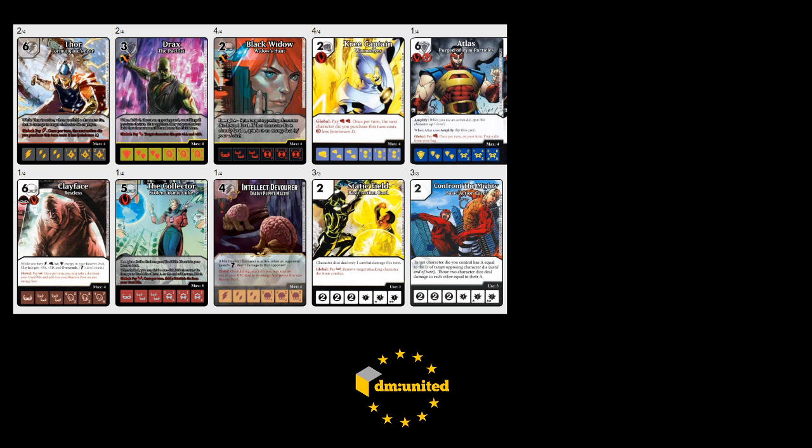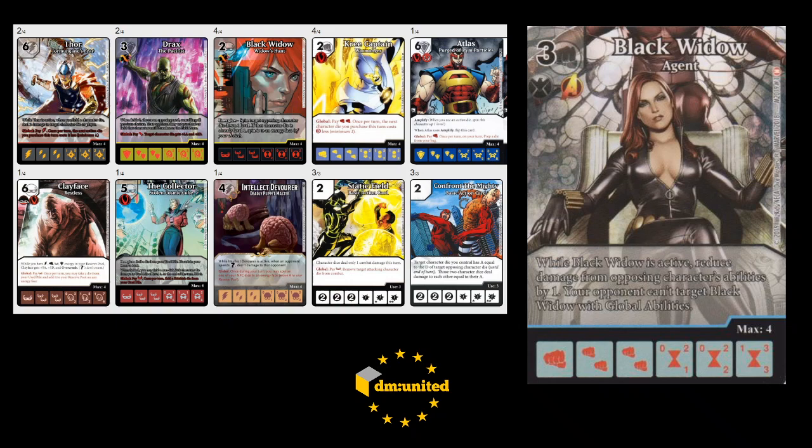But now I'm going to ask you a little bit about what you would do, or what you did do, in the event that people play some nasty meta pieces against you. I think the first one we're going to talk about is Black Widow, Iceman's old nemesis.